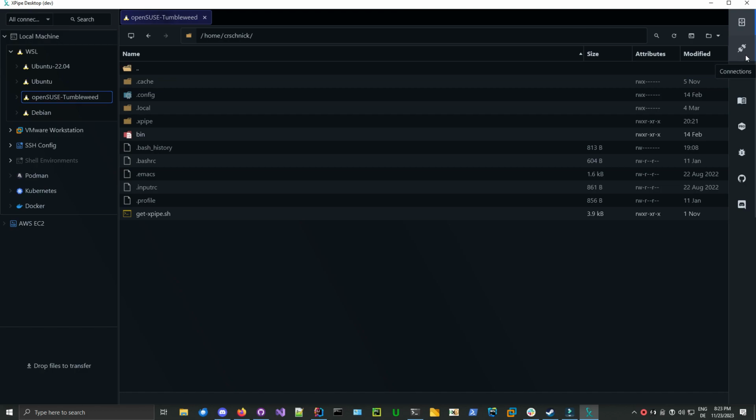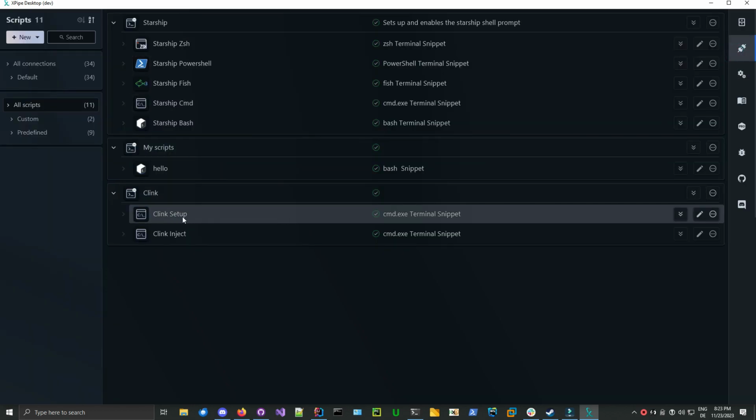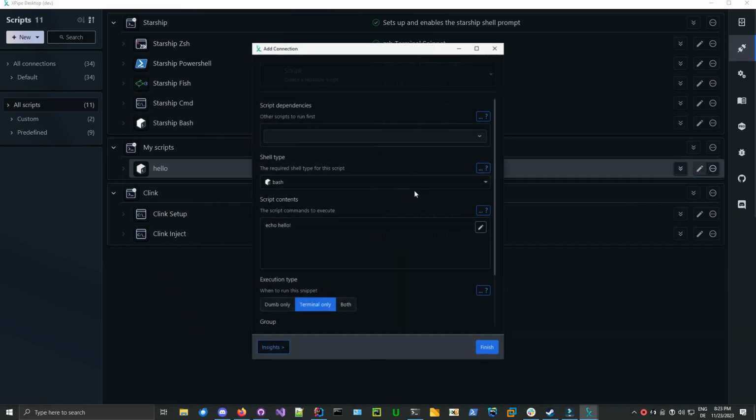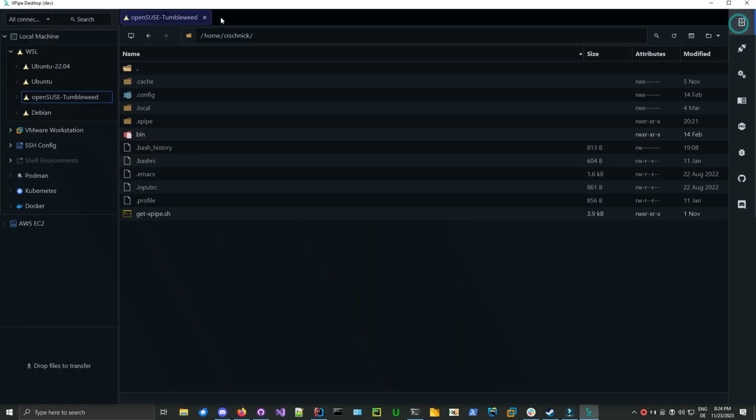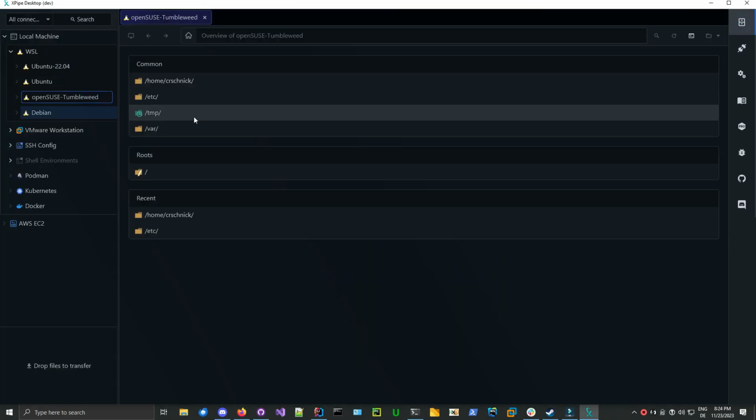And what we can now do is, since this also runs in the file browser, we can set up an environment, for example. What we can try to do here is set an environment variable. We don't give it a creative name, let's just call it like this. And let's assign this to a certain file path. And we choose the execution type to be both, so it will also be run in the file browser itself, not only in the terminal. And then we finish here. Then we restart the connection because that is needed for that. And what is now possible is that the environment is sourced from your script.